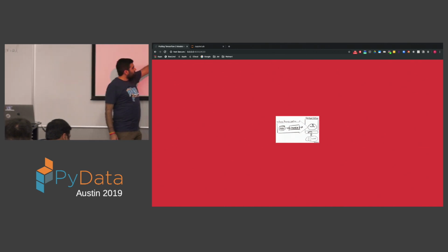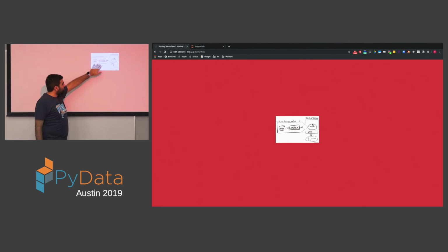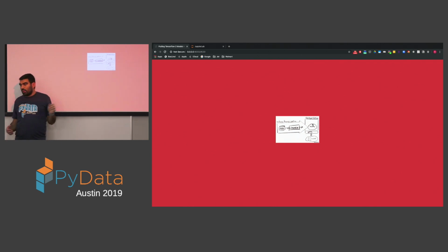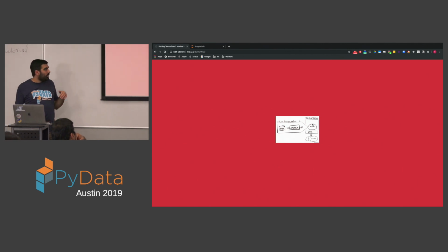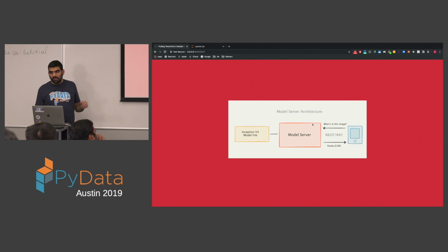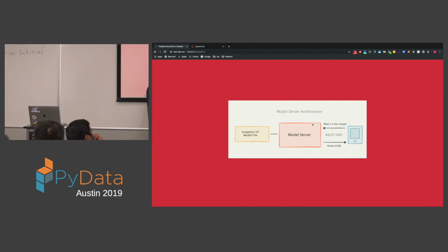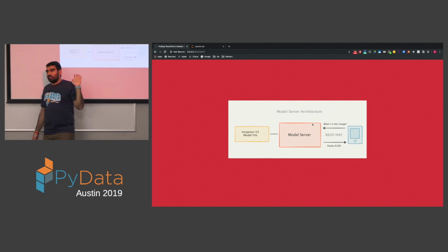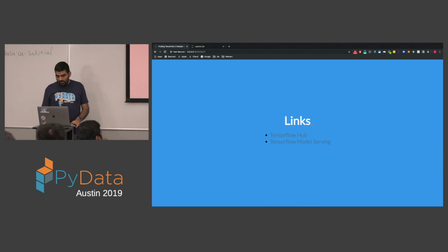And here, on the continuous training pipeline, what you want to do is you have this data, you want to learn on that type of data, and then you want to deploy that model to TensorFlow Serving continuously. TensorFlow Serving will take care of everything to deploy this model, and then the clients, based on that version policy, will be able to get the predictions from the models seamlessly. This is the aspired continuous deployment for machine learning, where you want to deploy models without disturbing anything on the client side. From the very outside, what does this look like? You have this model file, you have this model server, the client asks what is in this image, and then the model server will say it is a Panda with 0.89 probability. That's a very high level view of how it can work.